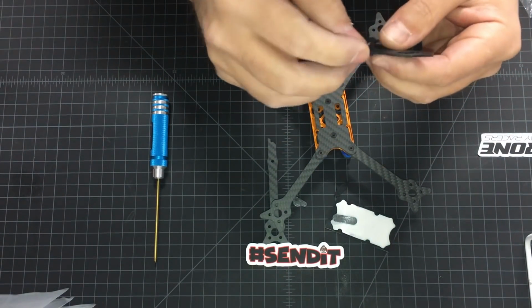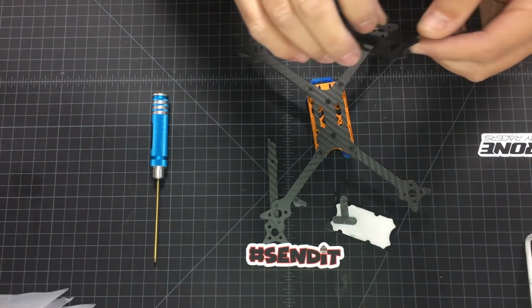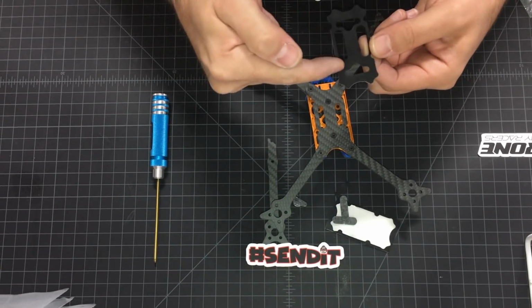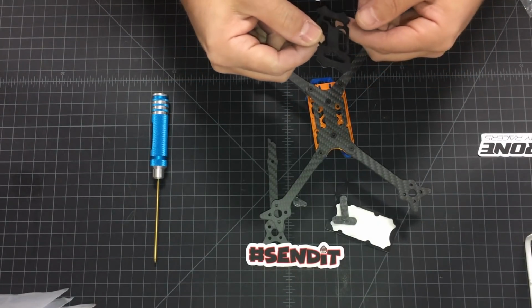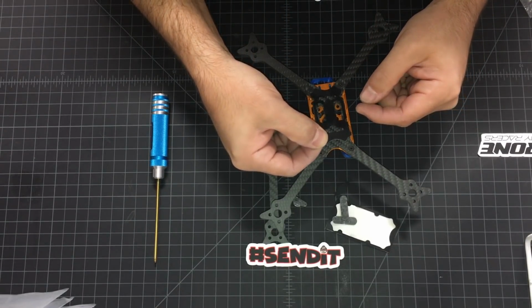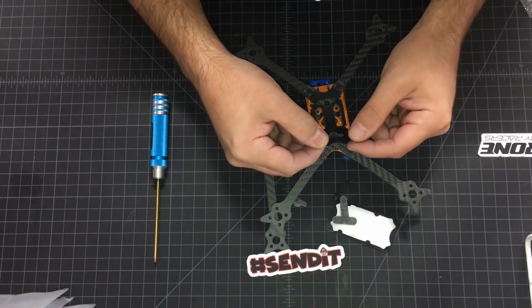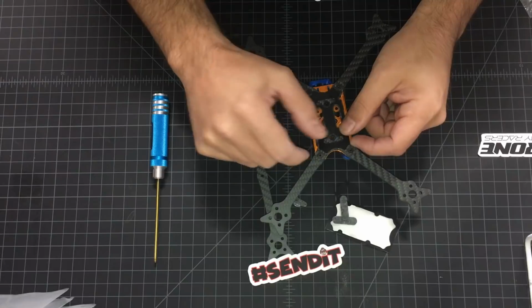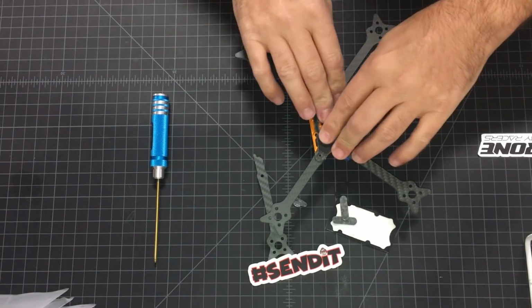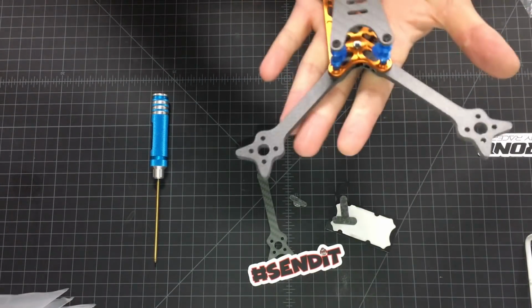I don't think this is the best way to do it. I'm touching all over that sticky side. So same thing like the bottom plate, there's a longer side to it. The longer side goes towards front. There you go. Done.